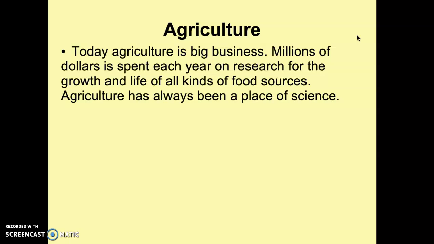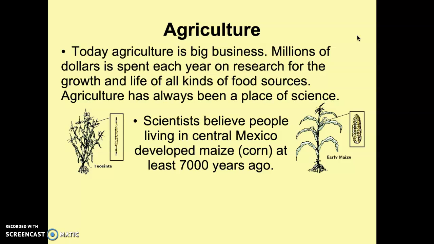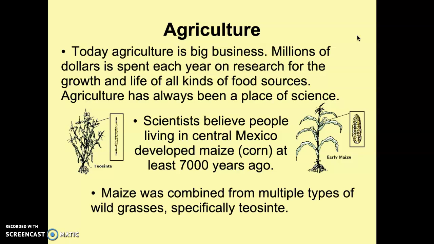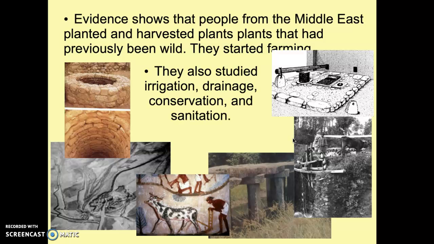Agriculture. So today everything that we do and eat is based off of big business of agriculture, but one of the primary crops that we use today, corn, was developed by interbreeding of 2 different plants by Central Americans. Okay, so that's something that maybe we don't think about all the time. Or sorry, Central Mexicans, the ancient civilizations there. So that is early evidence of selective breeding to develop a crop.